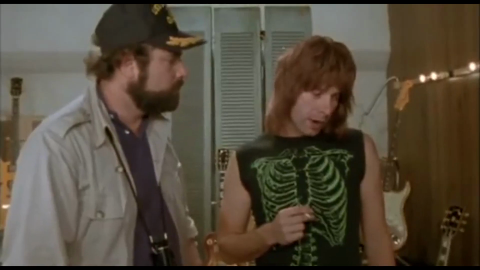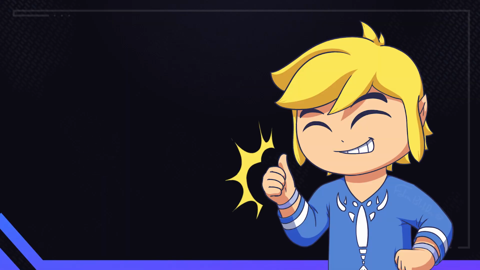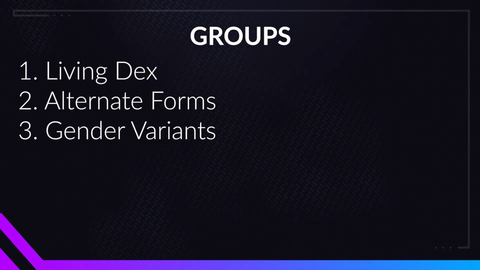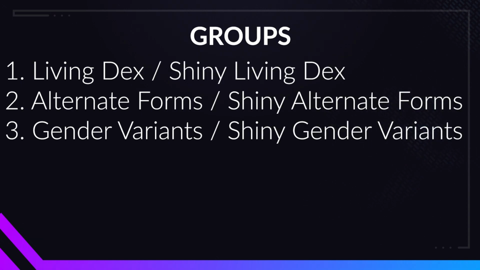That's the goal of the OCD Dex, to take the famous catchphrase of the series and take it to the extreme. These go to 11. There's a link in the description down below that'll give you a layout of the OCD Dex so you can see a full list of all the Pokemon we're about to go over, so that this video isn't an hour long. There are 3 groups within the OCD Dex: the Living Dex, Alternate Forms, and Gender Variants. Each of these is then split into regular and shiny.